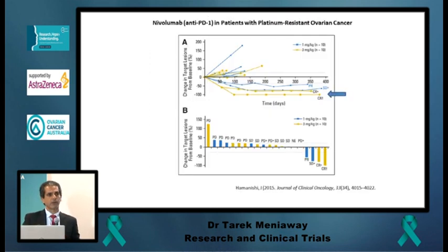And this is probably the first trial that looked at immunotherapy in ovarian cancer, and this is now going back about 4 or 5 years. It's a small trial. This was a phase 1 trial, so it was only 20 patients, I think. And the figure here is showing 0, so there's no growth in tumor, and this is an increase in percentage, and this is a decrease in percentage. So there was only a small number of women that had either a reduction or stabilization of disease, but the important thing here is that it lasted for quite a long time. For more than a year, after just a single dose of that immunotherapy, there was still no evidence of tumor progression. And that means that the immune system was doing the job that long after having one dose of treatment.